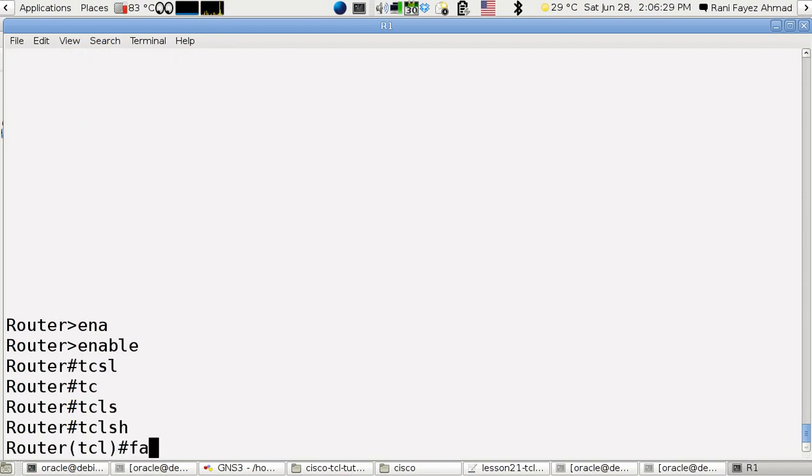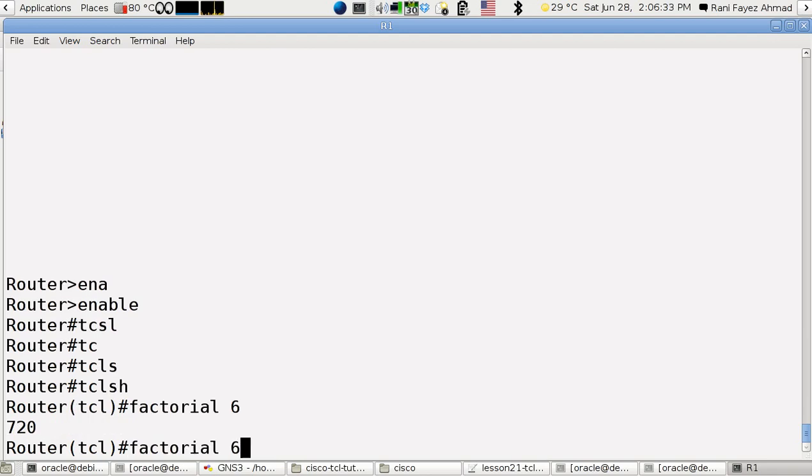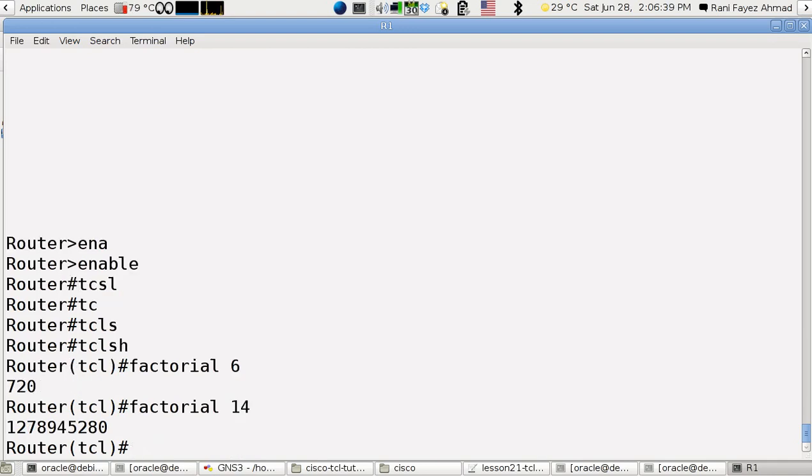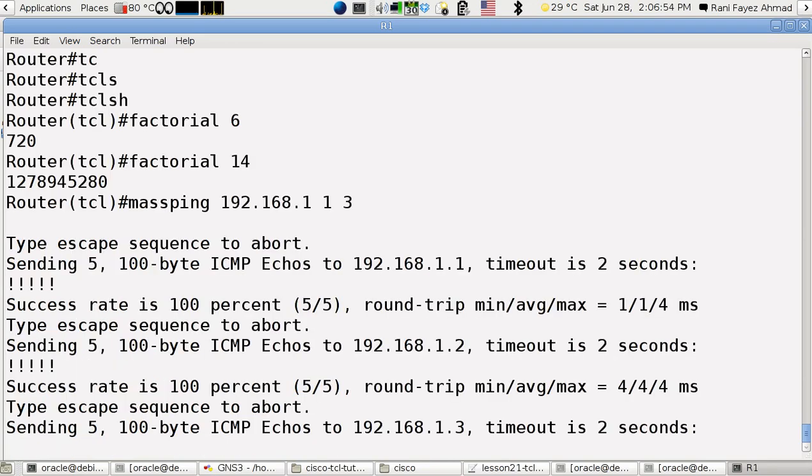I can still do factorial 6, and factorial maybe 14, and I can still do mass ping.